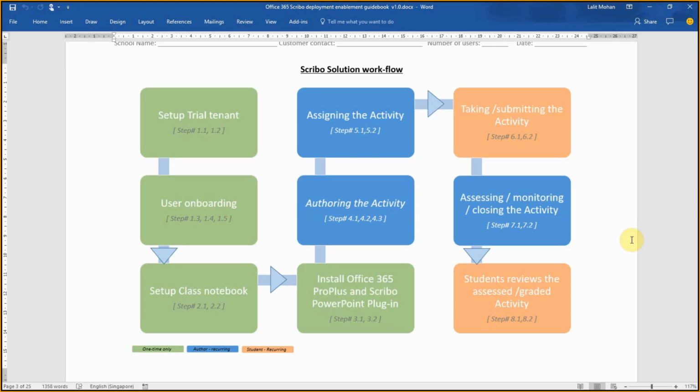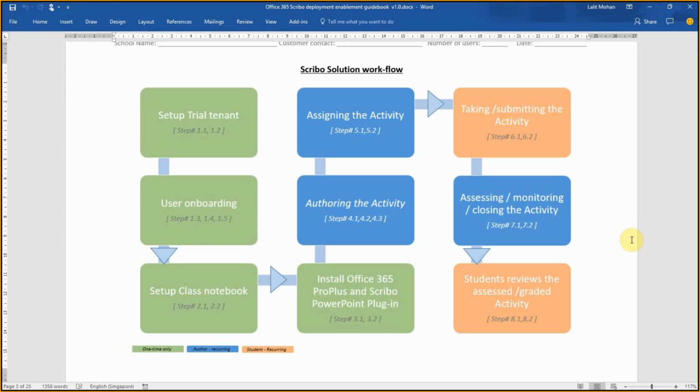Okay, only maybe if five or 10 teachers are creating the evaluation exercise, they need Pro Plus, so they need to buy that, right? But if there are, let's say, 500 students in that school, the Office 365 online, which is needed minimum for this Scribo solution I'm showing you to work, is free. After 30 days, you have to just validate or verify their academic domain. That's all. But for Scribo, after 30 days, it will become paid.